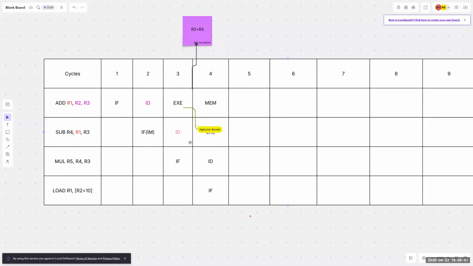From the interstage buffer. So that is bypass and forward. Does that make sense?